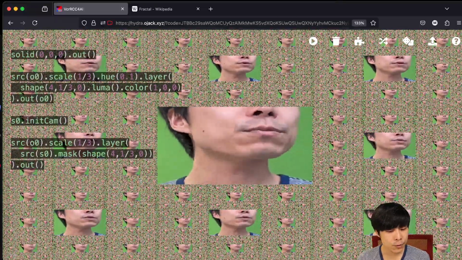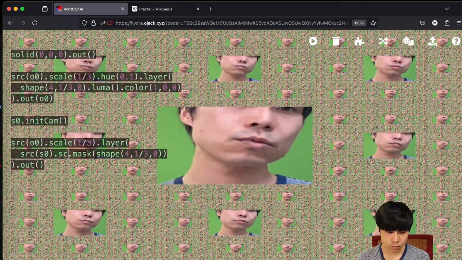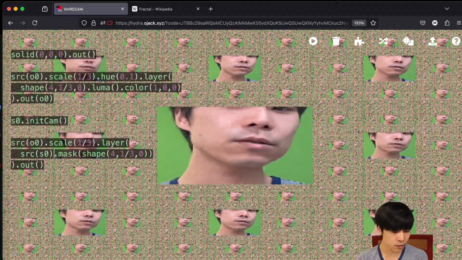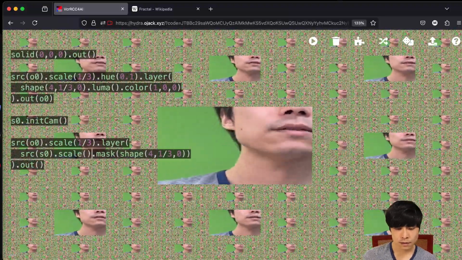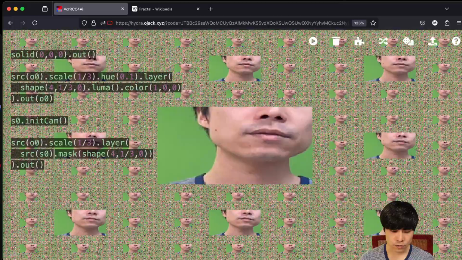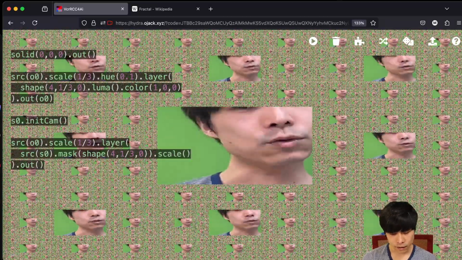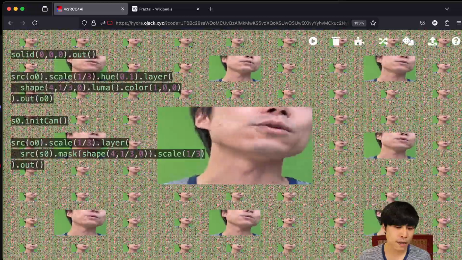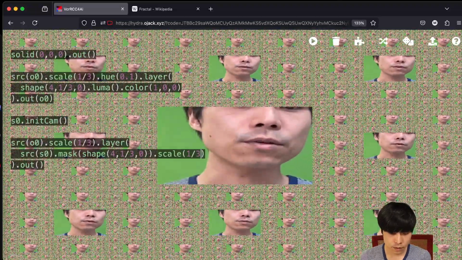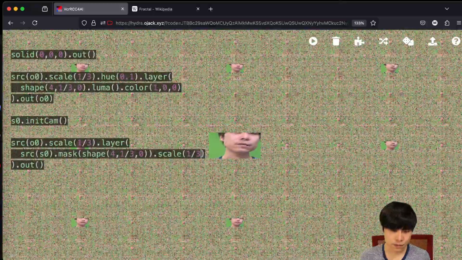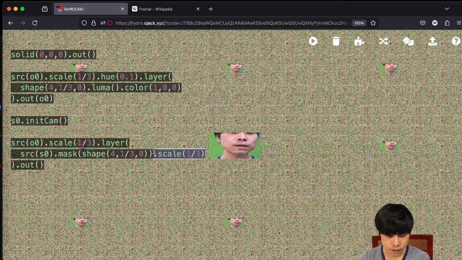The way I would approach it, actually there are 2 different ways to do it. One is to do scale. This is quite tricky because you want to do scale here instead of after masking. If you scale it after masking, and basically I want to shrink the image by 1/3, then this whole box becomes smaller, so that's not what I wanted.